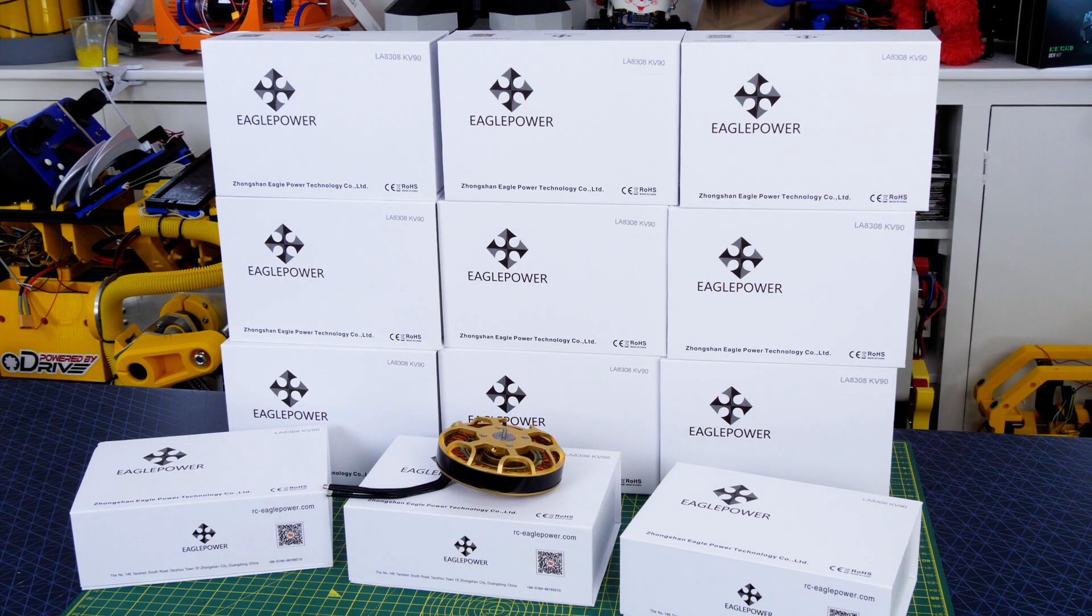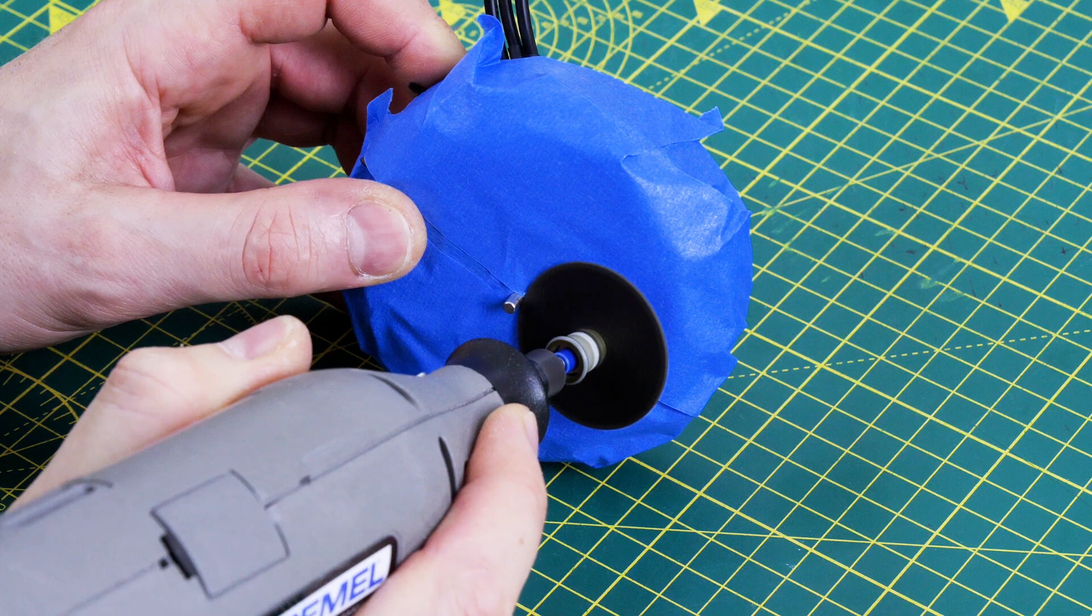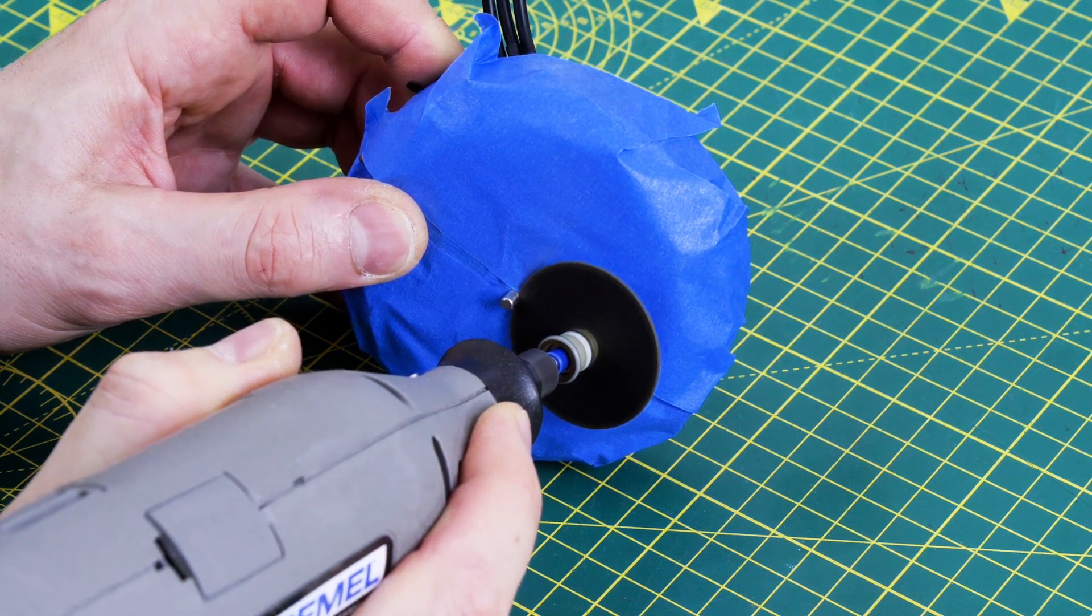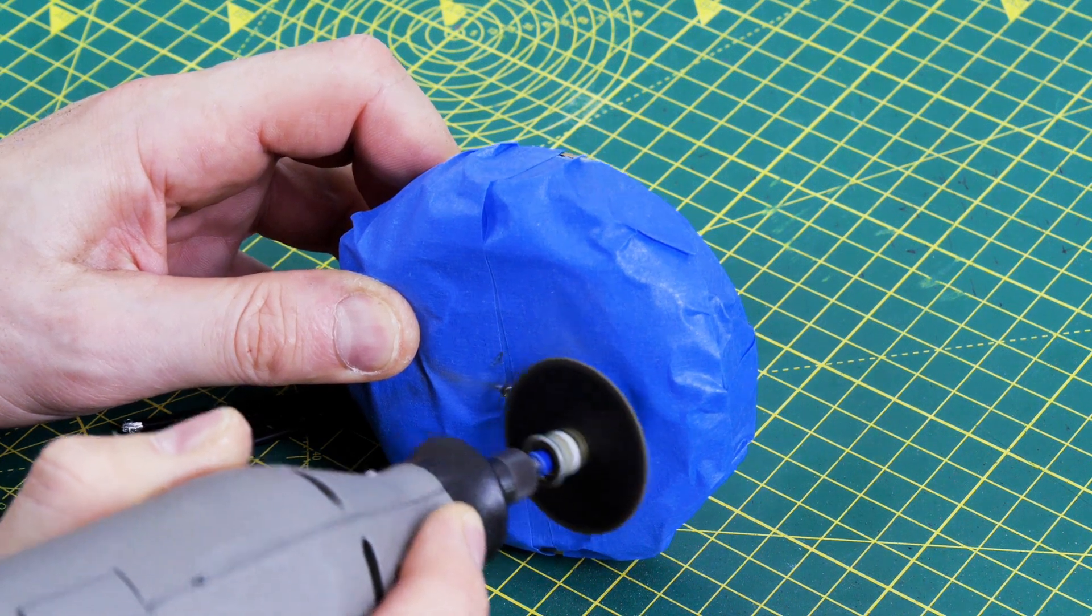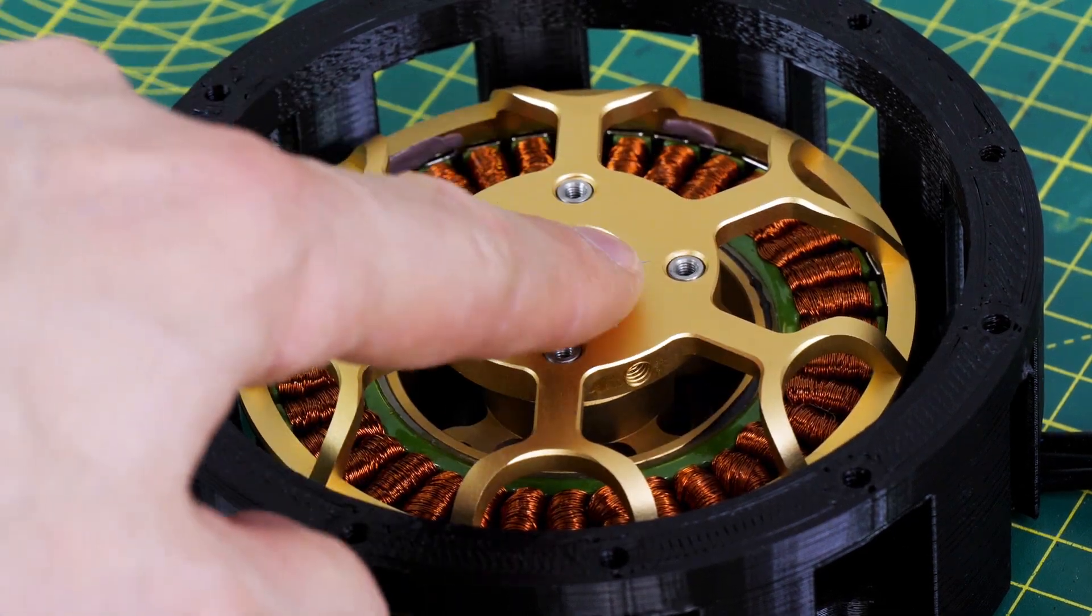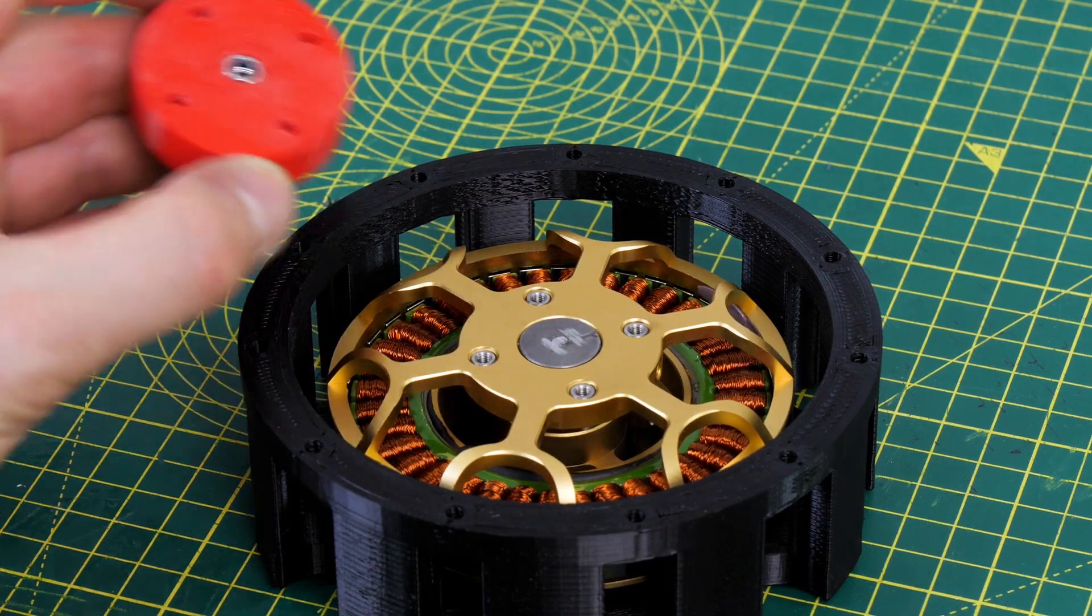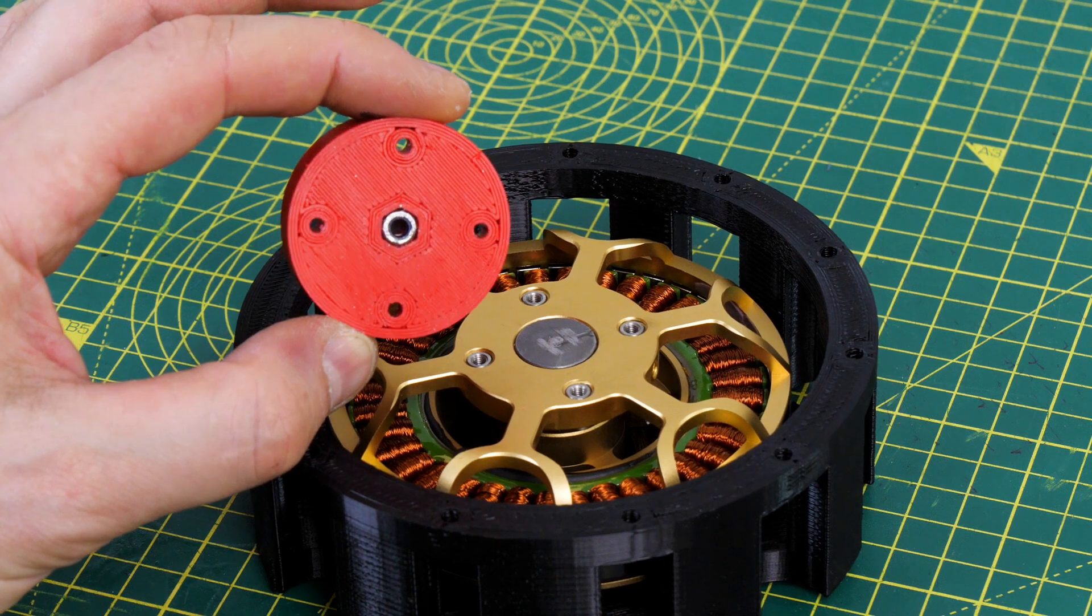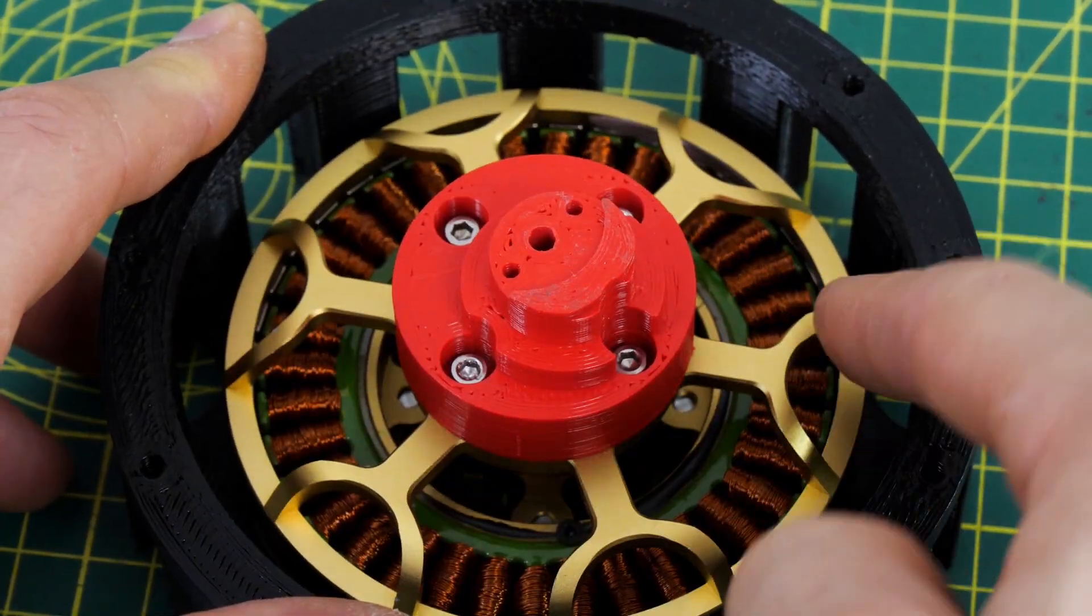And of course I need 12 motors, so I've got 12 Eagle Power LA 8308 motors, which are in fact a 9225 can size. Everyone needs the central pin chopping off though, and I did that with a Dremel cutoff disc. I masked off the rest of the motors to stop bits going inside. All of those get mounted into the 3D printed motor housings. The reason I chopped the middle pin off is because I need to mount directly on top of that with the cam, which has a captive nut in the bottom.